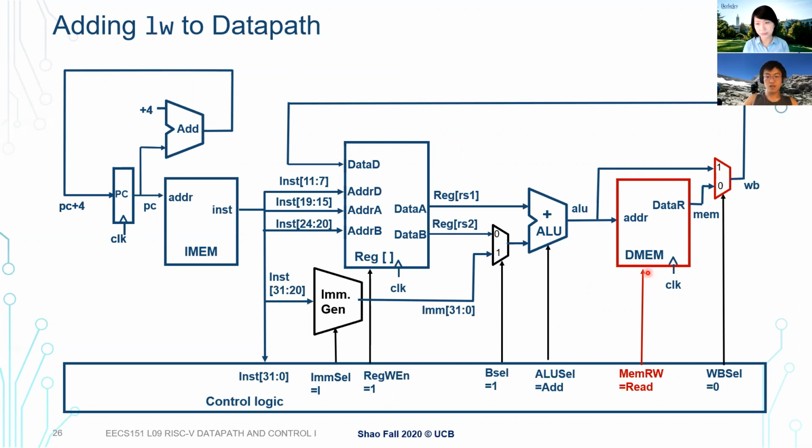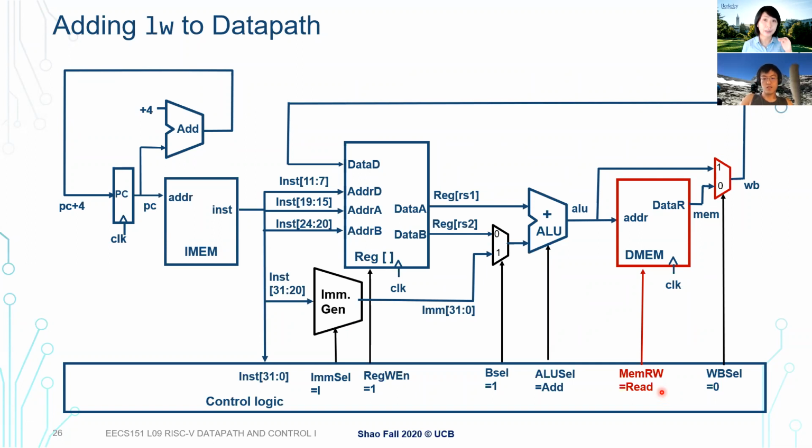Again, for discussion in this class, we can always assume the read path is basically combinational. So here, once we get the address, in this case calculated from our ALU, the data memory will respond with the value of the data at that particular address. And whenever we have memory, similar to the register, we need the write enable to differentiate whether we're doing a memory read or a memory write. So here we introduce a new signal, the memory read-write signal, to specify whether we're performing a read operation or a write operation.